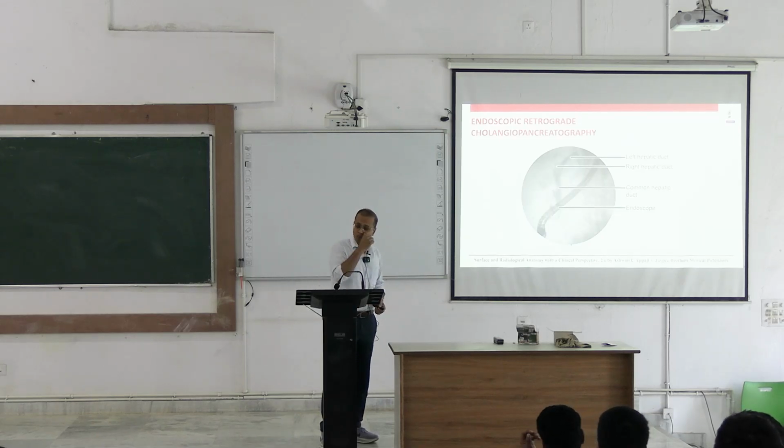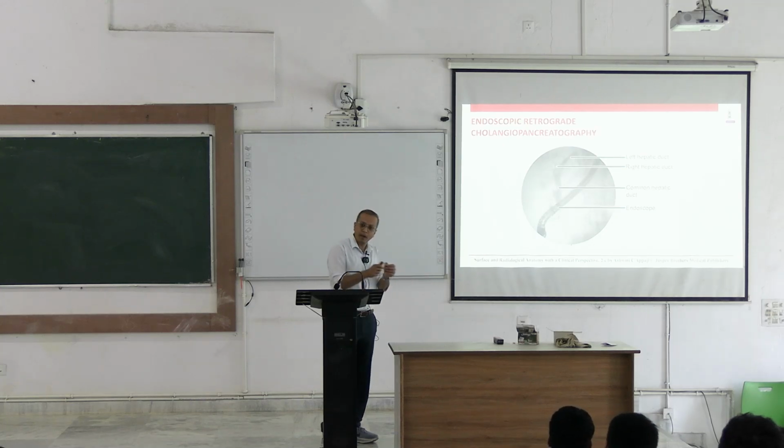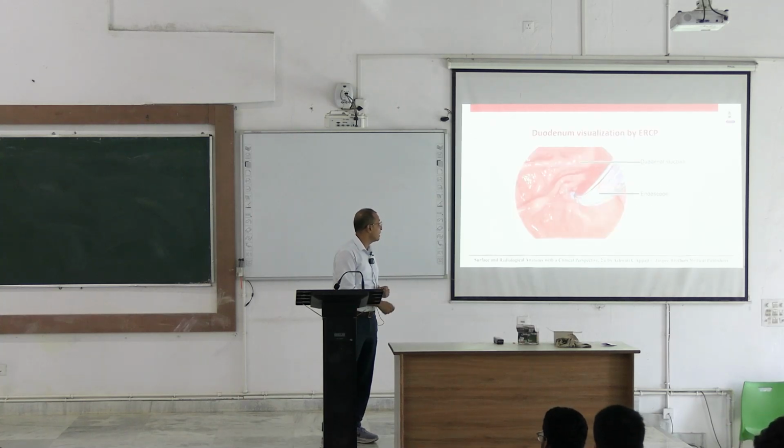There are many forms of endoscopy. We call them first phase endoscopy, second phase endoscopy, third phase endoscopy, and so on. This is one endoscopic procedure which is done in reverse. That is why we call it reverse or retrograde endoscopic cholangiopancreatogram. That means you can see the gallbladder network or bile duct system as well as the pancreatic duct or pancreatic system. The duodenum can be visualized in the same process as you go through the same endoscope, in ERCP.